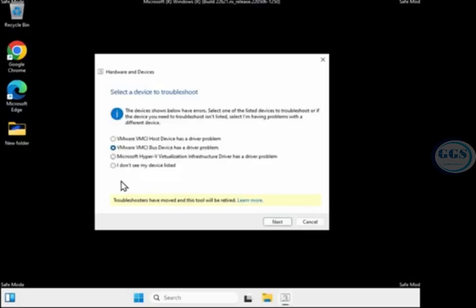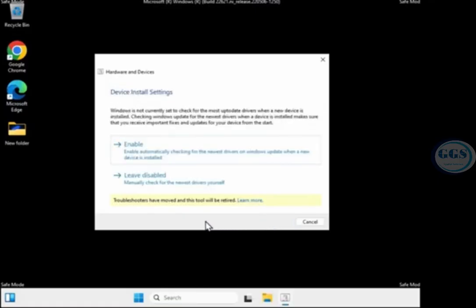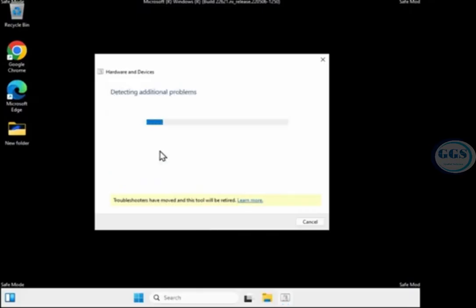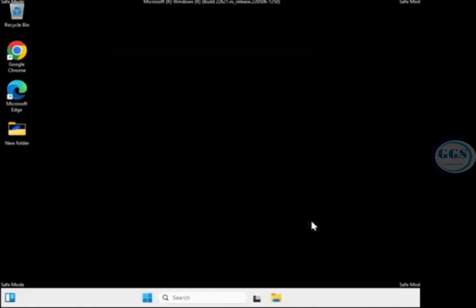Then check the problem you want to fix and then click on next. Depending on the problem, you can either choose enable or leave disabled. So in my case, I'm going with enable. That's the first option. So I'll click on this first option, enable, and it will detect additional problems and fix them. So it has fixed it. If it fixed your problem, click on yes and then close this page.